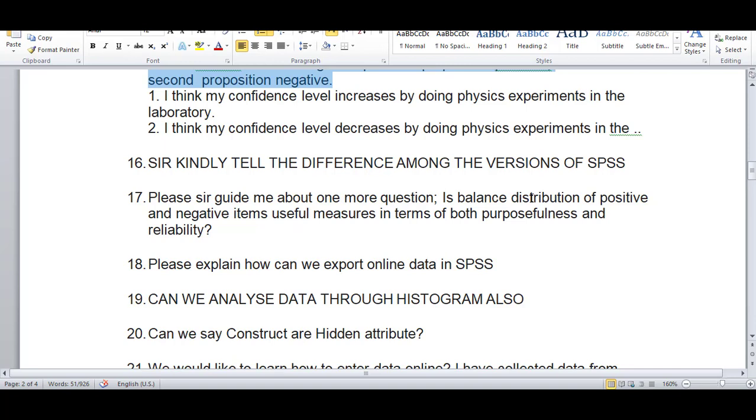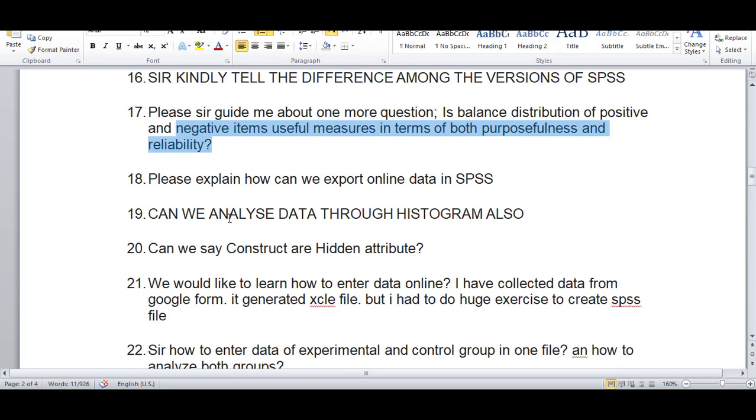So if all questions are in a positive direction, or all questions are in a negative direction, participants would fill quickly. Quickly does not mean without reading. Even with reading it will be quick, because in the mind they are prepared to imagine the situation and give the answer. But if you put a negative item and then positive, then negative, it will be hard for participants to understand it and respond to the question. So I would suggest making negative items at least 20%, 30%, not more than that.